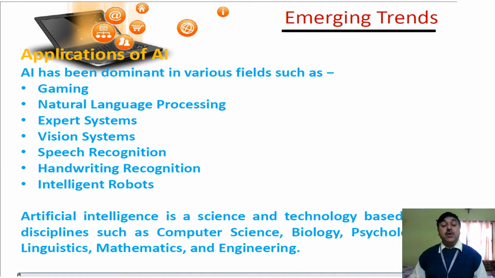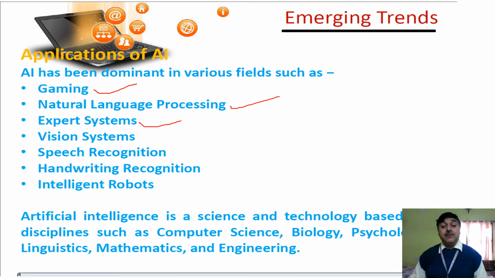So where are we going to use artificial intelligence? Number one, which is very common to you all, is gaming. You are playing a lot of games nowadays, isn't it? Next one is natural language processing. That means what I am saying can be easily understood and easily converted. In your mobile you can see those things now. Next, expert systems, where a decision is to be taken, like when you want to type some word, different suggested words come up in the mobile and you can select the particular word you want.